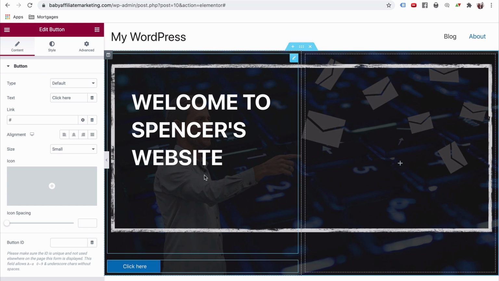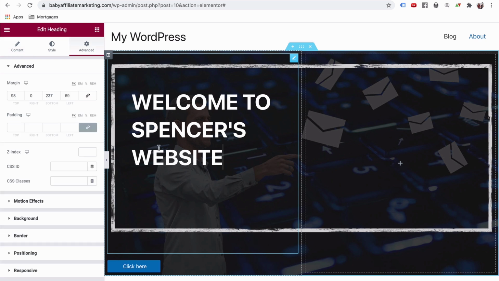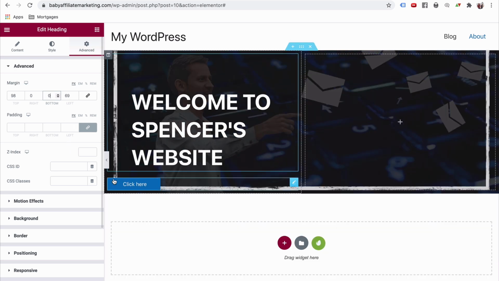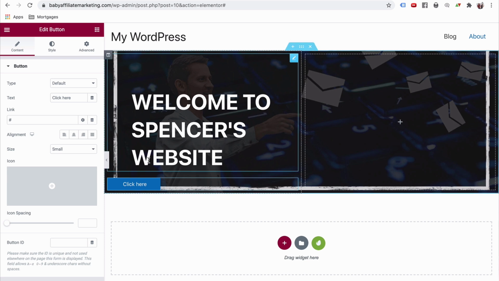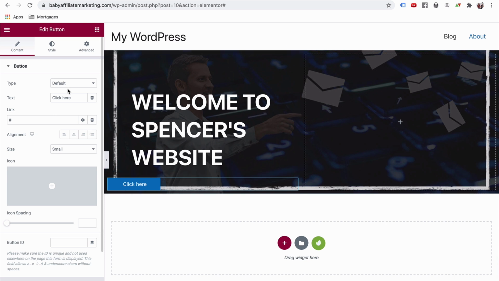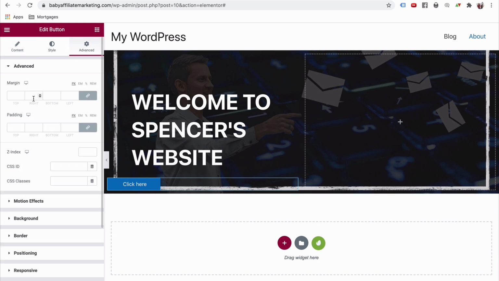The bottom padding should go underneath the button, not underneath this. So we'll click into here real quick. You can see we can edit the heading really quick and say, hey, don't put that on the bottom. There's our button. Okay, and hopefully you're getting the idea now. We won't focus on this too much, but we can do the same thing, move the button over, add that padding to the left, top, right, bottom, anything we want. We'll go on the left there. We'll unlock it and bring that button over a little bit.